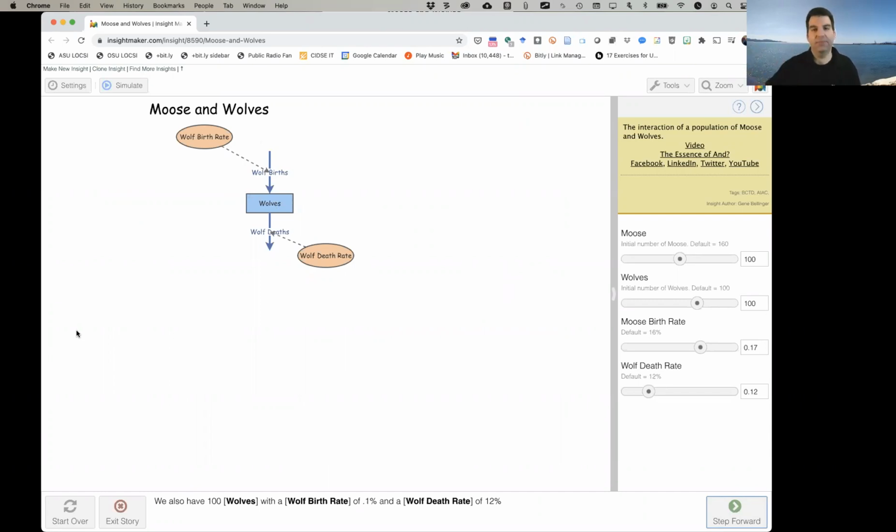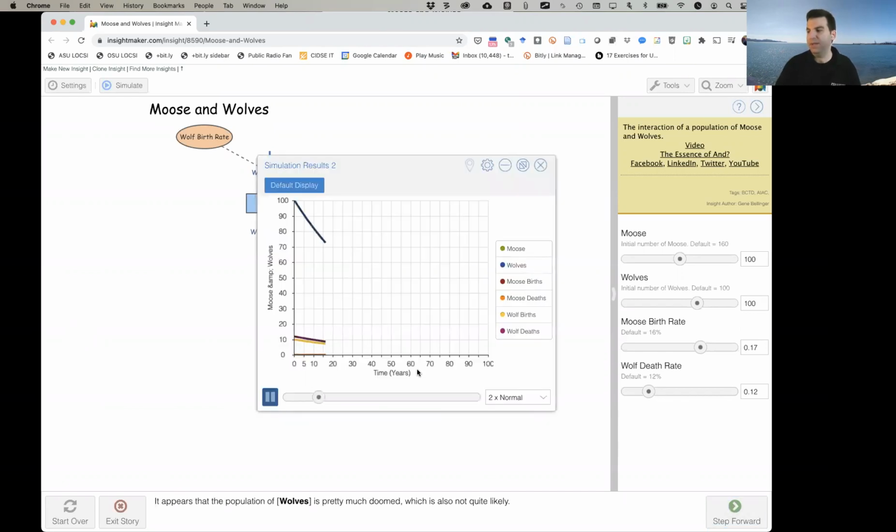You're going to build a diagram like this, and behind the scenes, you're going to learn that this is identical to something you could write down as a calculus expression, but you're not going to have to write the calculus. You just draw the diagrams, and the computer does the hard work for you. This again has births and deaths coming in, and we can simulate the wolf population.